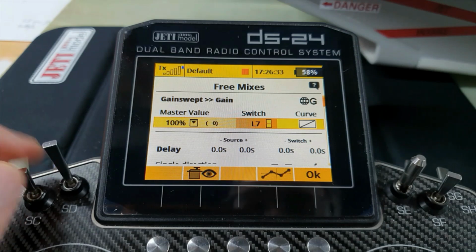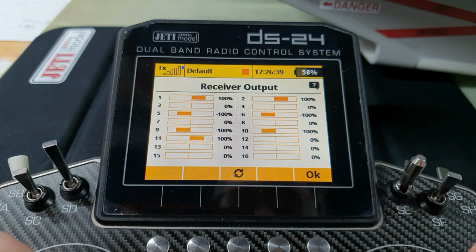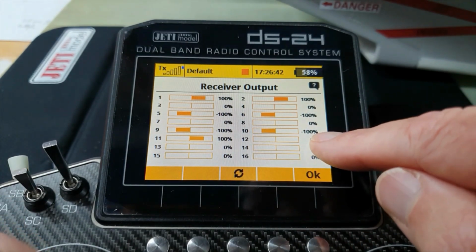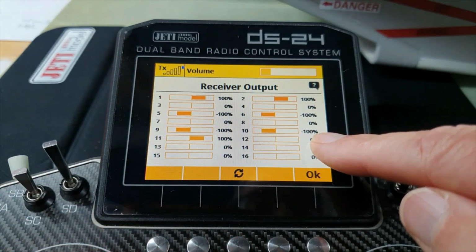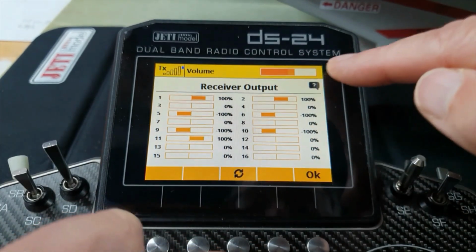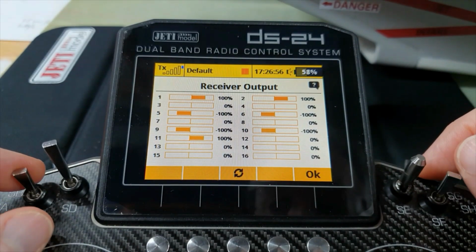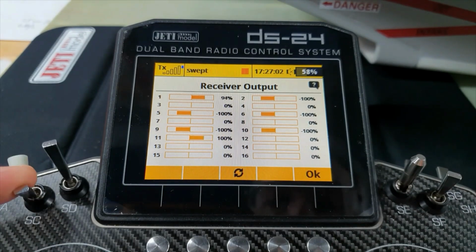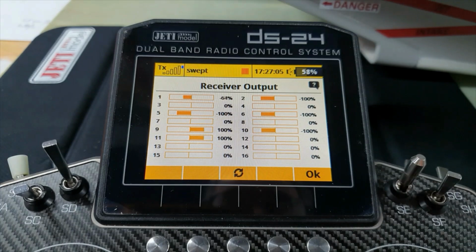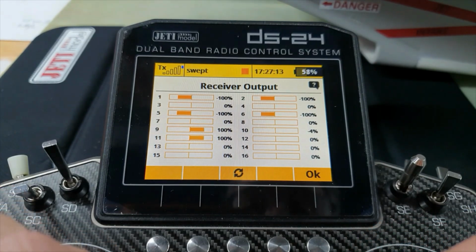And now we can have a look at the channel. We've got wings forward, so it should work on the P8 knob. That's correct. And the P7 knob, as I rotate that, has no effect. If you're wondering what that is, I use P7 normally as the master volume control. Both knobs at -100. I shall switch to wing swept. So wing swept mode. Now P7 works the gain and P8 has no effect.